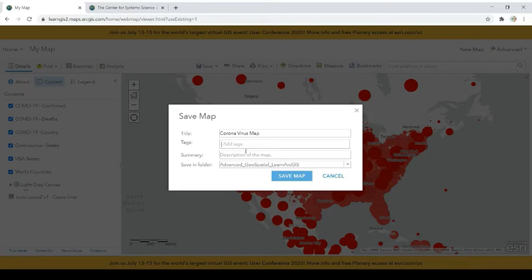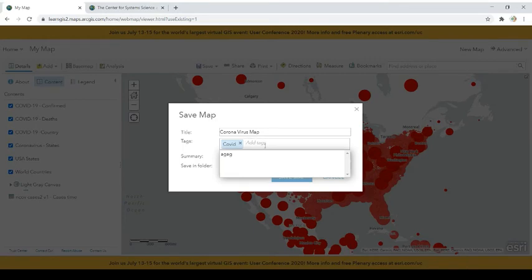So anybody who wants to search within your organization at ArcGIS Online, or if you are working on ArcGIS Enterprise, using these tags, they can search. Like we can make it COVID, COVID-19.